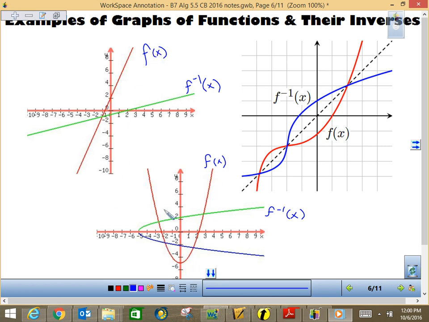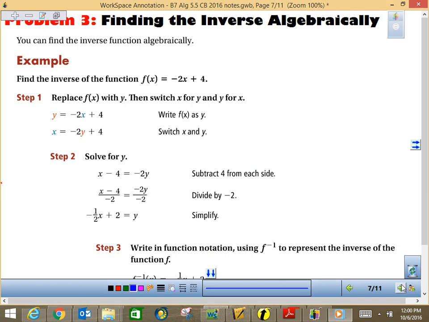Down here, the function is an input, but if I look at the inverse, this one is not going to be a function. So this f of x is a function. The inverse of x, that's what that is called when you say that. The inverse of function f, in this case, is not. Would both of these two be functions, the blue and the red one? Yeah, they're both going to be functions as we look at those. All right, so this is what you have to do in your homework.